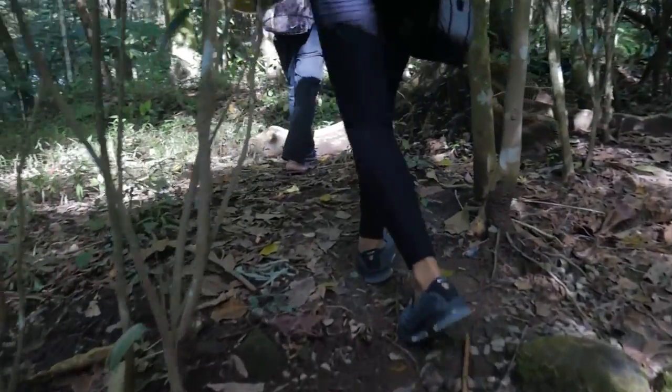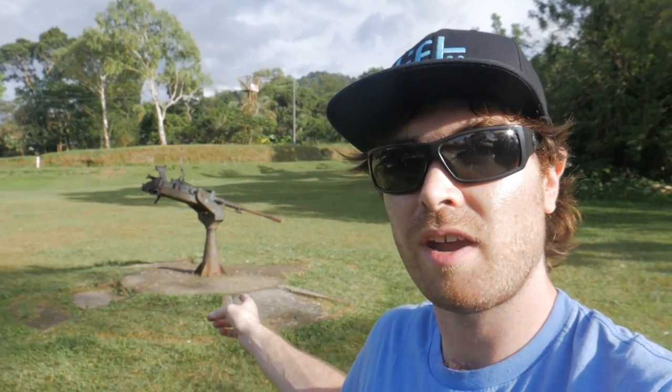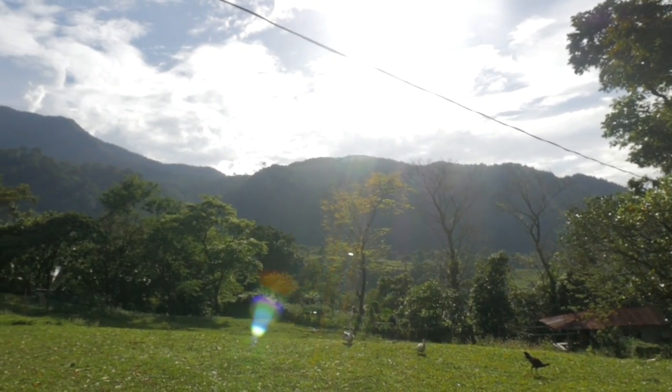We just got done checking out the temple. The temple was made not by the Japanese, but in memory of all the soldiers that fought and died during the war. This turret gun is actually an anti-aircraft turret gun and they found it in one of the caves. There are numerous caves up in the mountains — some are too dangerous to explore because they're full of water and landslides happen. There were about 1,000 or more Japanese soldiers in just this area. You can see why they'd have a base here — it's a very good lookout, very flat area where you can see the enemy coming and trying to flank you.